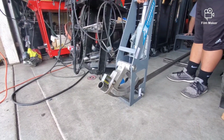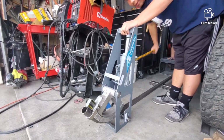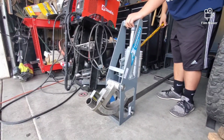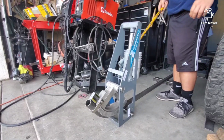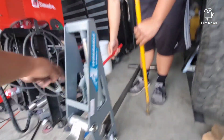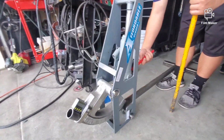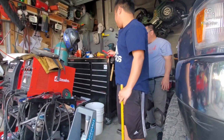42, 43. Come on, Matt. 45, 46, 47, 48. Okay, come on. 49. Okay, one more. 50. Okay, that's it. Then retract it by using the red thing that I was using. And then go to right here. Turn to the left. There you go. See? Anybody can do this.